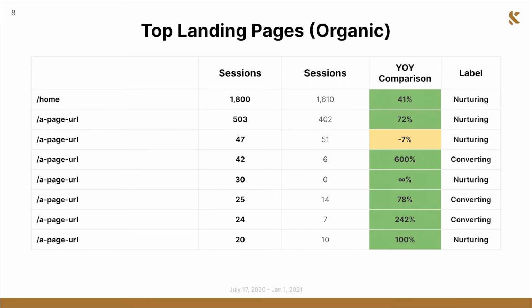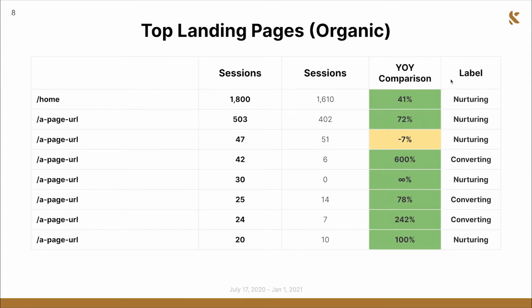So we want to sort by sessions, and same sessions here as users. This is the first column. This is the first year right here. And this is the second, or the period that we're on right now. And then the last period, the same as last year. Then you've got the year-over-year comparison, so you can understand which pages are really ranking the best. Obviously, home is going to be a good one, and that's typically a slash. It doesn't always say home, but it just says slash and that's it. And then you can see all your other pages. What are your best ranking pages? And you can see any percentage-wise comparison.